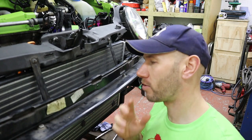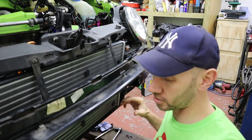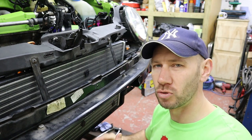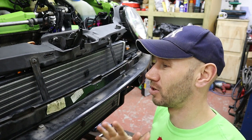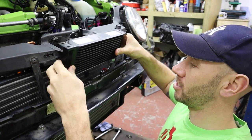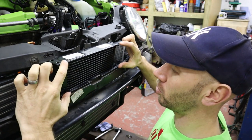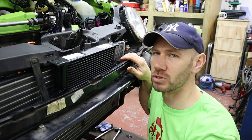Now, I'm pretty limited with where I can fit the oil cooler on the car because I've got a pretty big intercooler up front and that's low down. And then I've got the intercooler piping, which is all 2.5 inch, so I don't want to sacrifice any of that. And I don't particularly want to move the intercooler position because it sits behind the bumper really, really snug. So pretty much the only place that I've got to fit this oil cooler is here. Now, this is exactly where the grill sits, so it's direct in airflow, so it'll be really good, and the full matrix will be in the airflow. So I'm pretty confident that this 13 row will do the job.